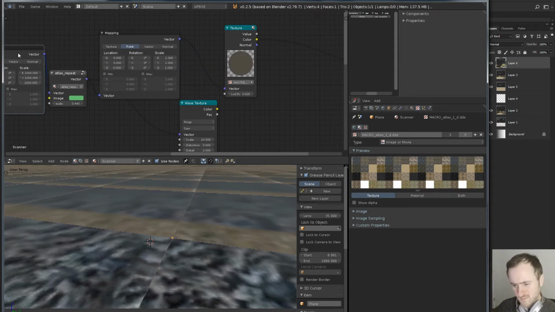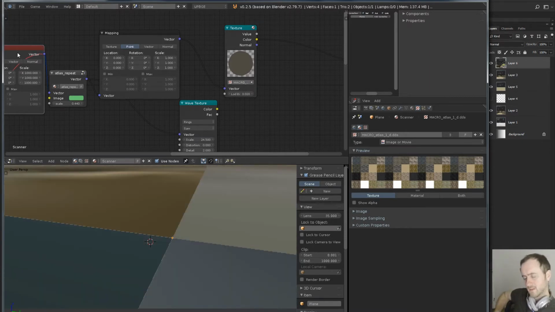Does the scaling actually affect how much mapping is happening? It does. Now that's interesting. So the scaling here.